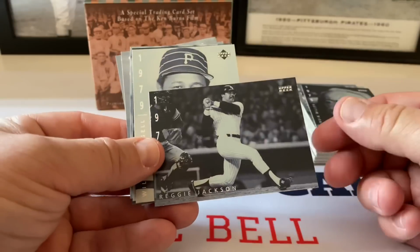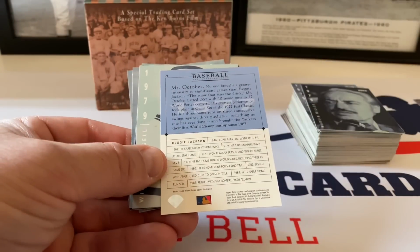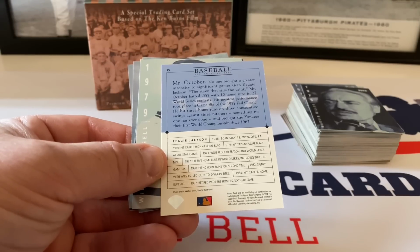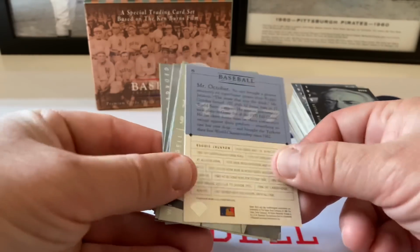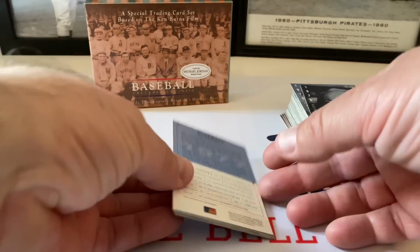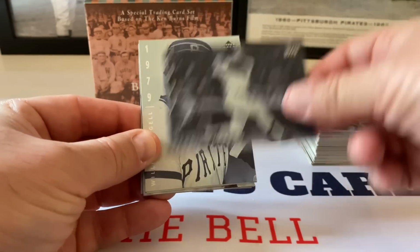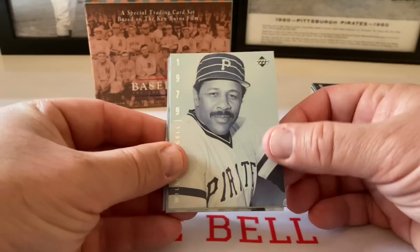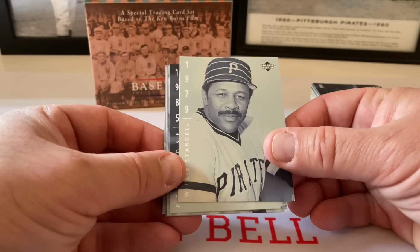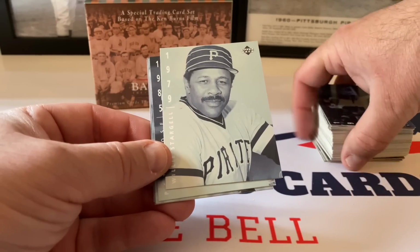Reggie Jackson, 1977. There, the Yankees. I remember watching the World Series on TV and seeing Reggie. I was 8. Did not like him back then. I couldn't stand him as a player. As time has gone on, I obviously appreciate how good he was.